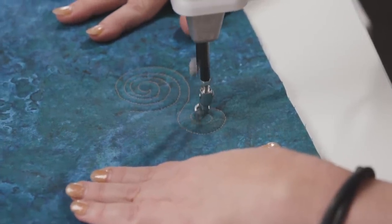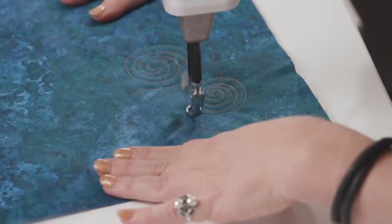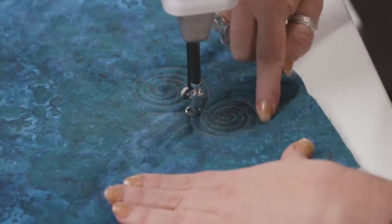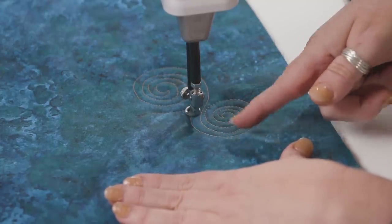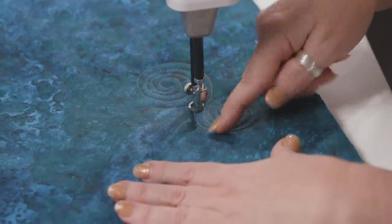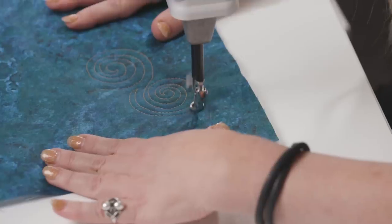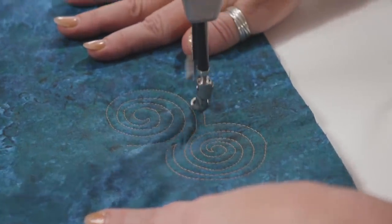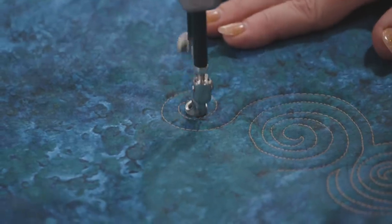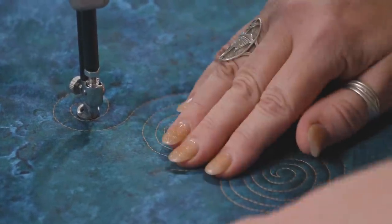This is where you come to that dead end and realise that you need to go somewhere else. So we'll just echo back around our previous spiral, trying to keep that distance consistent so that you get that consistent width. Now you can use the width of your foot if you'd like, because you know that it's a quarter inch from the needle to the side of the foot, but otherwise I just eyeball it and work out where I'm going next. You can see I just came along and then echoed around that previous spiral — they're trying to be very round spirals.